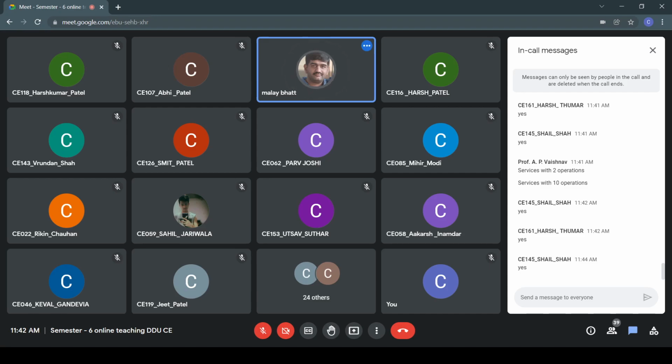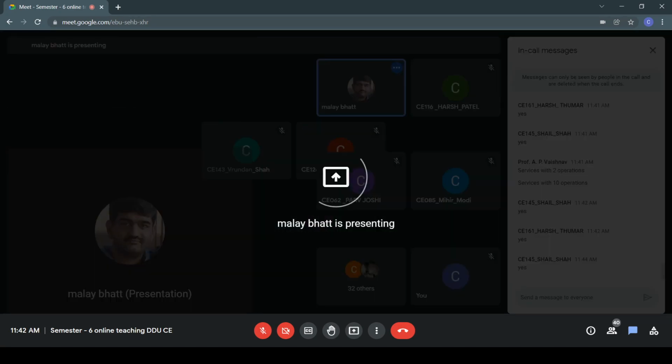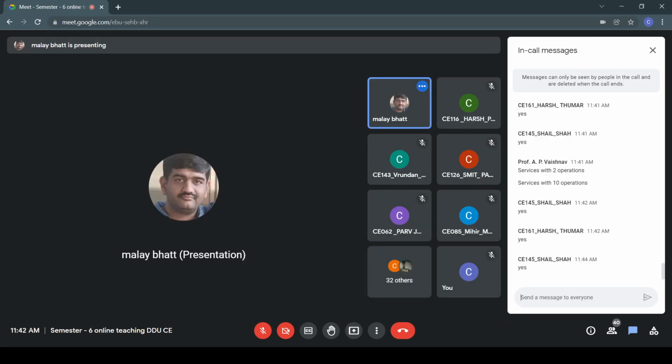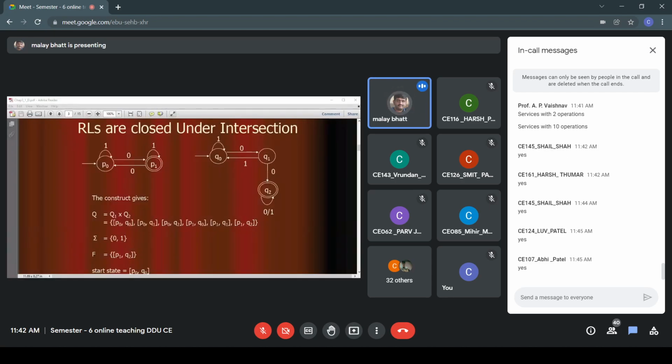So our goal is, you can see the screen now. Our goal is to see that if there are regular languages which are complex, how we can divide that complex problem into small problems, and then find the answer to the complete problem. If you look at this slide, you will find that the first regular language is a very simple language. Can you recognize the first regular language in this diagram?